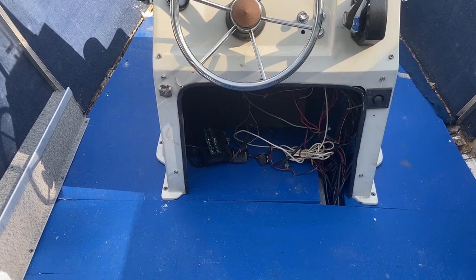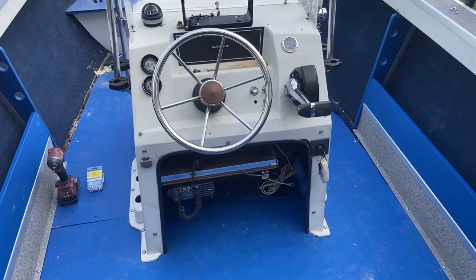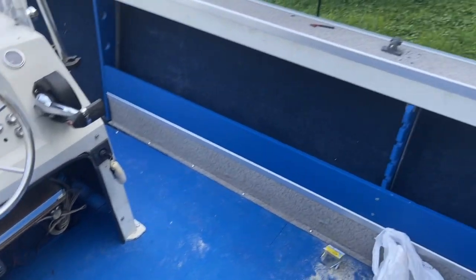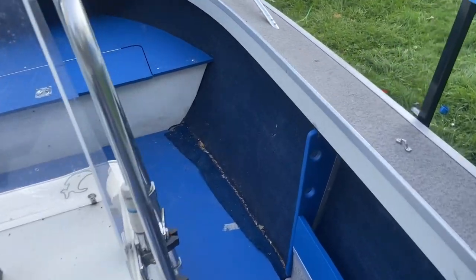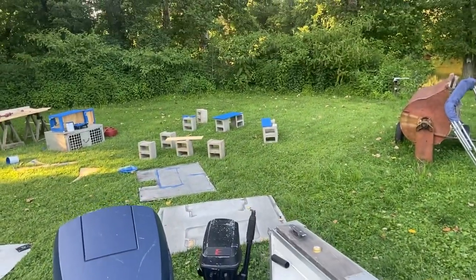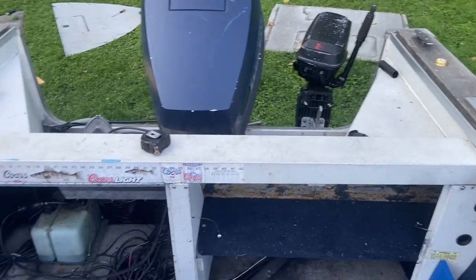We got the console back in place and built the bench. We rewired everything — I had to unwire a lot more than I'd hoped, but hopefully we can get it back up without messing it up. The motor turned over. You can see those cubbies down in there — they're kind of deep and won't be super useful, but any storage is storage on a boat. I made a bigger battery compartment on one side and I'll use the other side for the anchor. I ran out of paint so I'm going to get more tomorrow, but we're pretty happy with progress so far.